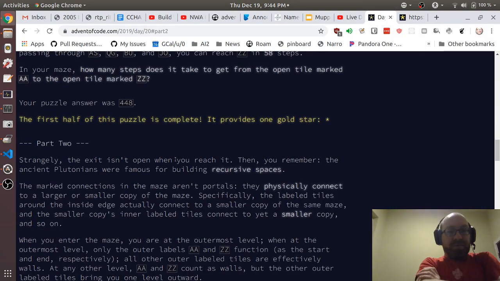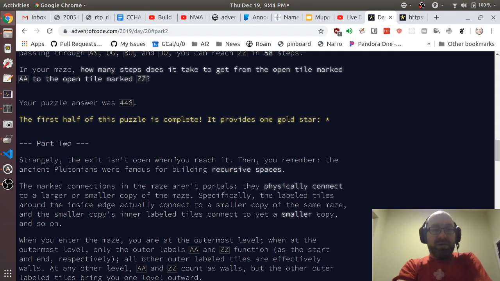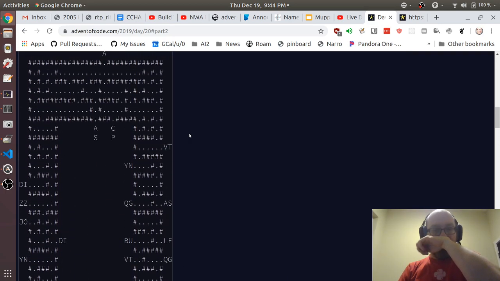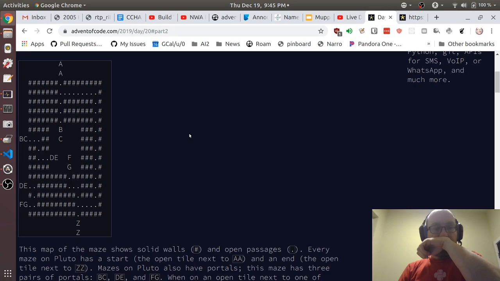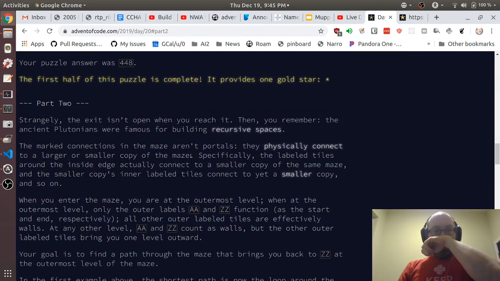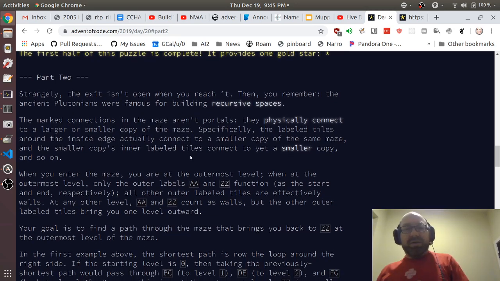The marked connections of the maze aren't portals. They physically connect to a larger or smaller copy of the maze. Specifically, the label tiles around the inside edge actually connect to a smaller copy of the same maze, and the smaller copy's inner label tiles connect to yet a smaller copy, and so on.